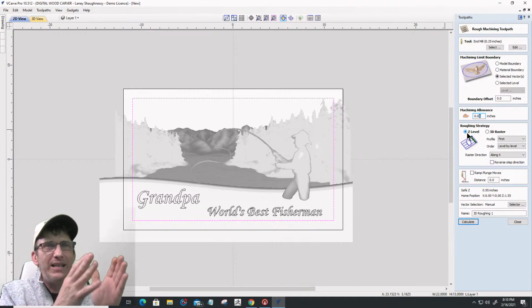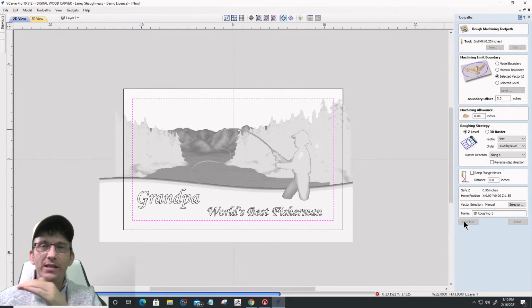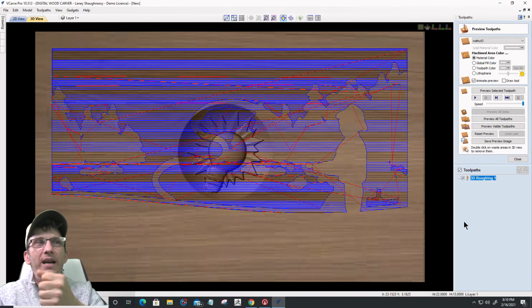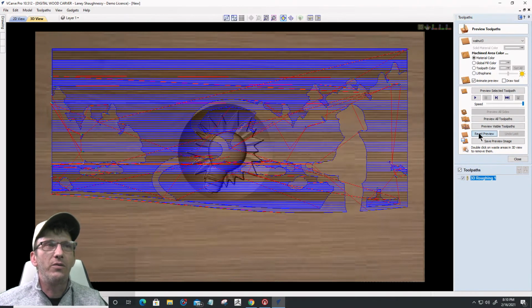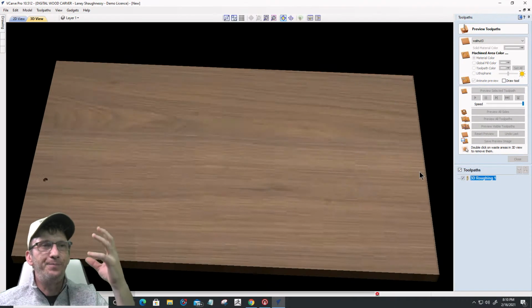I'll show you the time difference between the two. I'm going to do the Z-level raster calculation first. So let's calculate that toolpath as just a Z-level raster, where my bit is coming down, taking steps down, and hogging away the waste material. Let's reset this, get rid of that light bulb, and preview that cut.